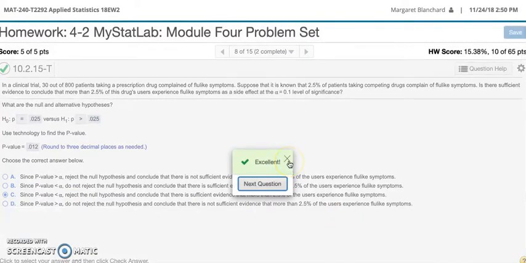Excellent. So if you have any questions about that, remember the whole idea of hypothesis testing is that we're taking a small sample, testing it against something, either a hypothesis from a previous study, or from a guess, like if we are trying to find out if it's less than, greater than a certain amount, or not equal to a certain amount if we're doing a two-tailed test. And then we just use that p-value with our alpha. If the p-value is less than alpha, then we reject the null hypothesis. If you have any questions about that, let me know.